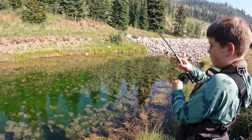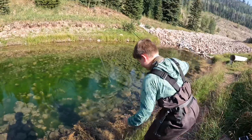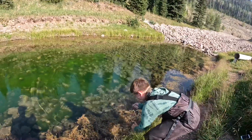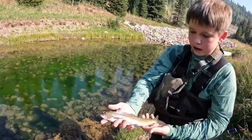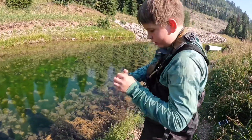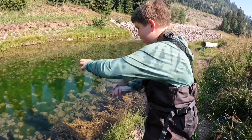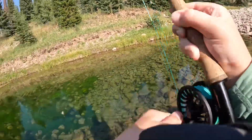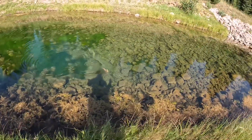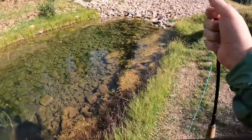Got one on — it's a grayling. It's a big one, a good size grayling. It's a pretty little grayling. That top dorsal fin. Might have been caught before. I'm just going to pop that hook out and toss him back. And away he goes. Got another — that is another grayling. I would like a trout, but hey, it's better than nothing.